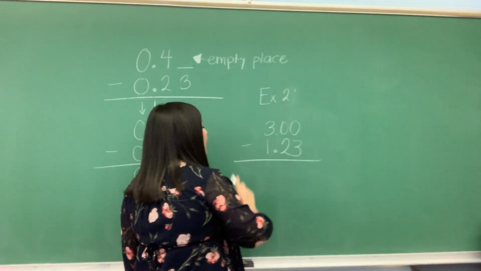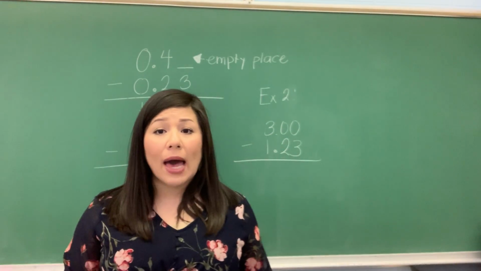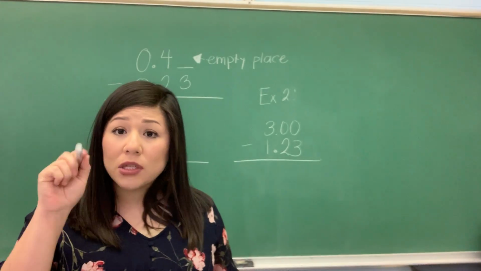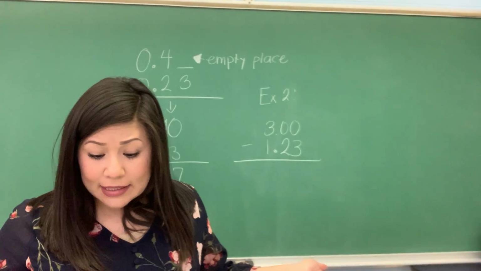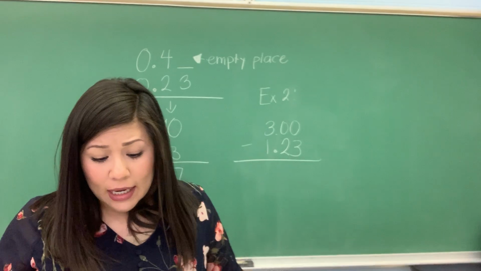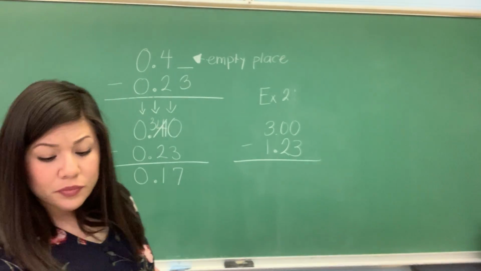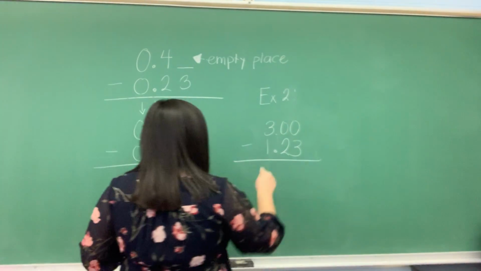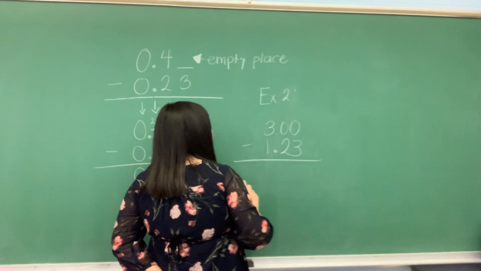How do I make 3 into a decimal? I simply put a decimal after the whole number, then 0, 0. That's as easy as it gets. So you can put a decimal and fill the other decimal places with 0.